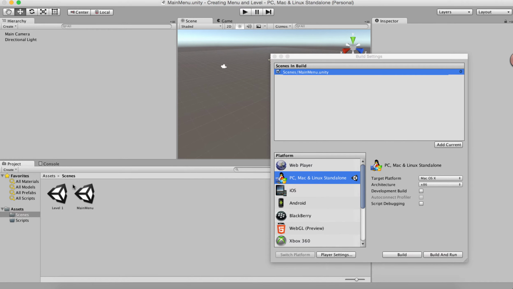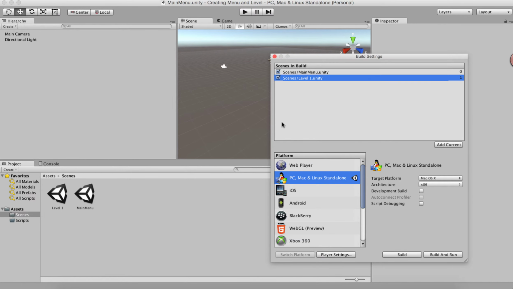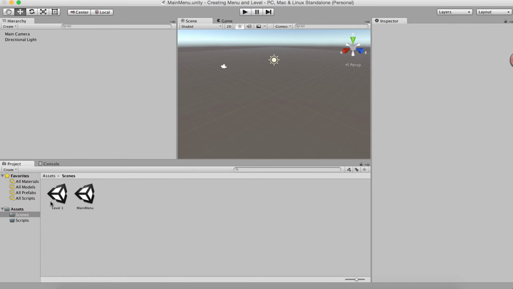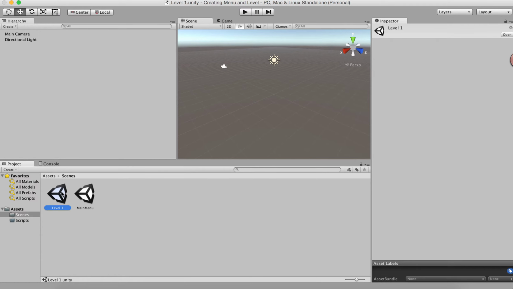Notice this 0 means it will be available as the first scene to be played by Unity, and this will be 1. So by default, whatever is 0 will come automatically. Don't build and run because we haven't got anything, just close it. So we save that configuration, and within this project I can switch between level 1 and main menu scenes as I please. I go to main menu because I need to design my canvas first.